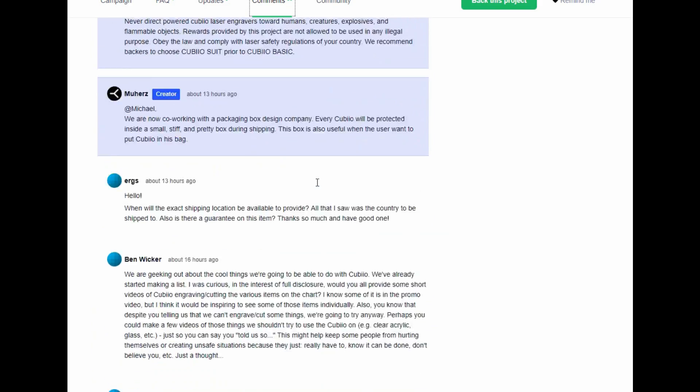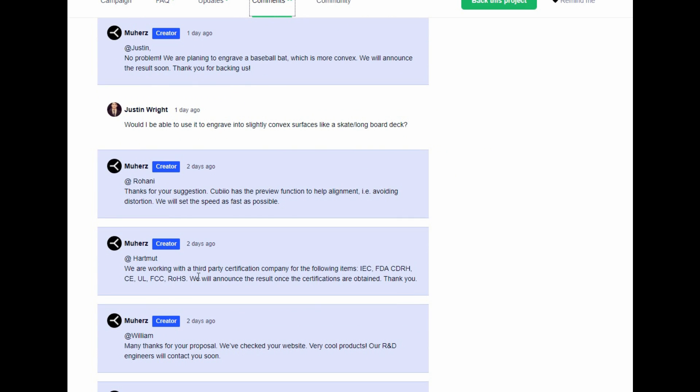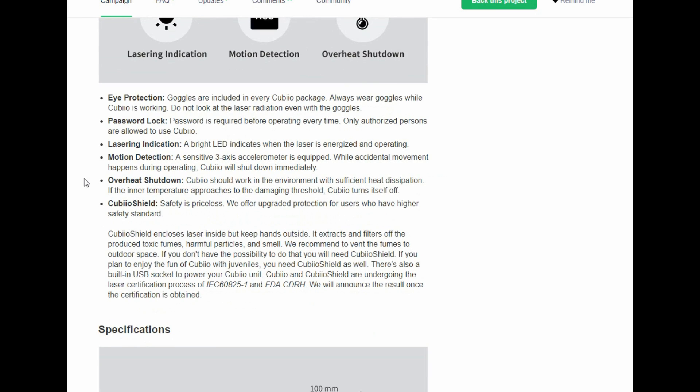Let's have a look at the comments — there are some interesting ones here. 'Engraved slightly compact surfaces in a longboard deck.' No, it's not going to work for that. Their answer is basically a non-answer. This is very telling: 'We are working on third-party certification for the following items: IEC, FDA, CDRH, CE, UL, FCC. We'll announce the results once certifications are obtained.' This takes years. It's absolutely ridiculous that this little thing selling 1,500 units is going to get that certification. That's complete and utter bullshit. Scrolling through the marketing material — these guys are well paid to market this stuff, but it does not behoove you to believe any of it.